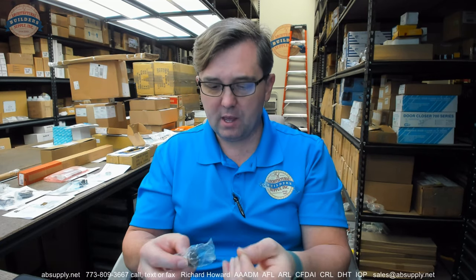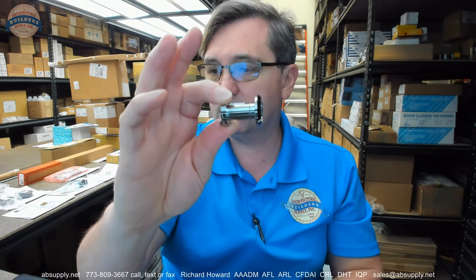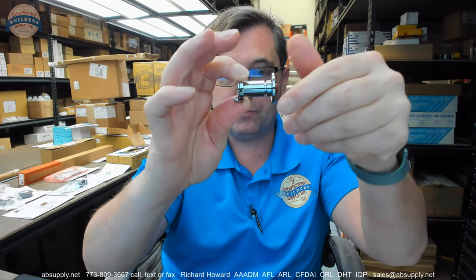This is a door viewer. It is a slightly less common door viewer in the sense that it is for a thinner door — but it is really not for a thinner door. It is for an inch and three-quarter thick door that has a panel construction in it that then effectively makes the door thickness between 15/16ths and an inch and a quarter.